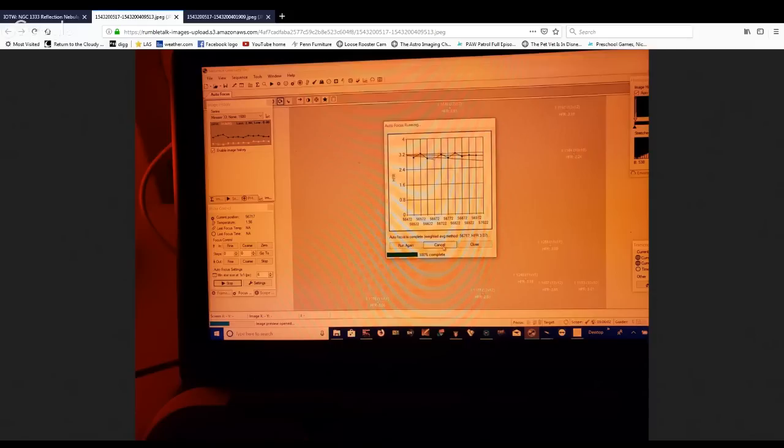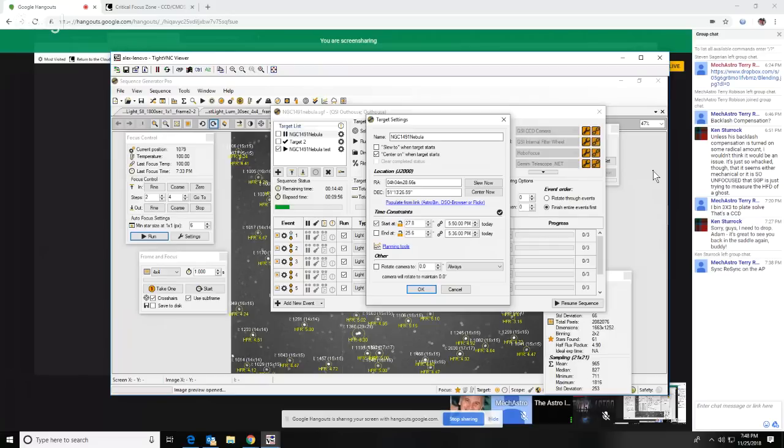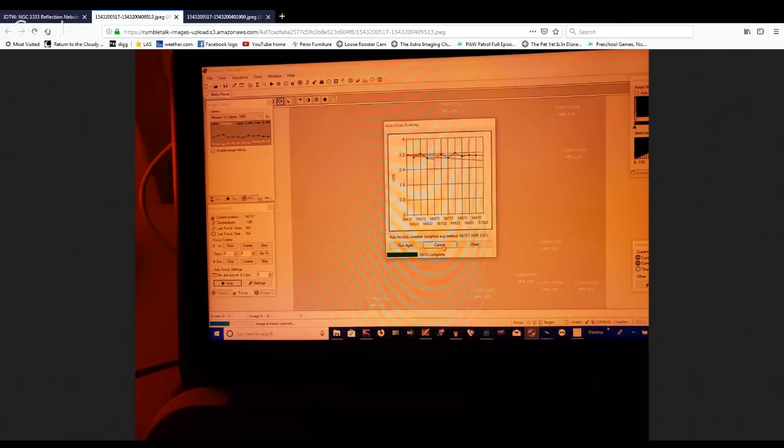Basically what I do is in Sequence Generator Pro, I pull up the previous night's image, and I put a temporary stretch on it. Then I slew and sync on that same target, and then I just start that frame and focus routine. I'm taking, I don't know, 5-second images maybe, but I can boost the binning. I could push the binning up to like 3x3, so I'm going to get stronger signal. Then I just toggle back and forth between last night's image and tonight's 5-second image.